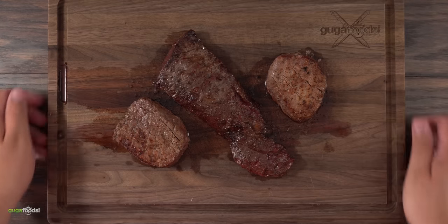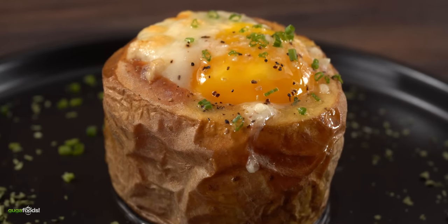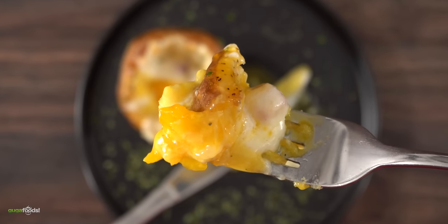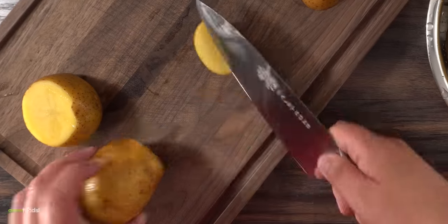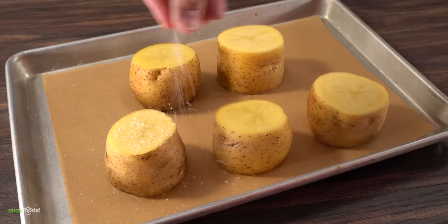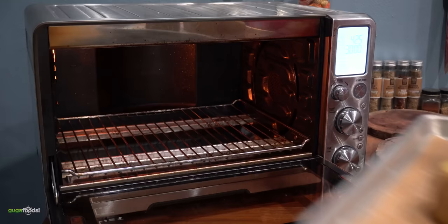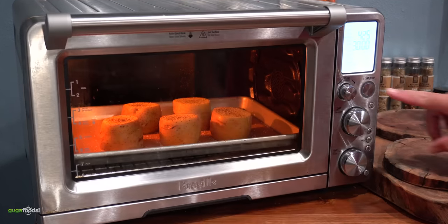Just in case these steaks are gonna turn out terrible, I decided to make an incredible side dish for us today — and this one is an explosion of flavors. To make it, it's super easy. The first thing to do is to wash some potatoes and cut them the same exact size. Next, get them cooked — I grabbed a tray with parchment paper, put them in there, and seasoned them just a little bit. Some salt followed by freshly ground black pepper is good enough. Then into the oven they go at 425 degrees Fahrenheit for 45 minutes.